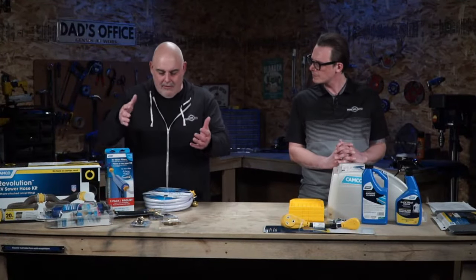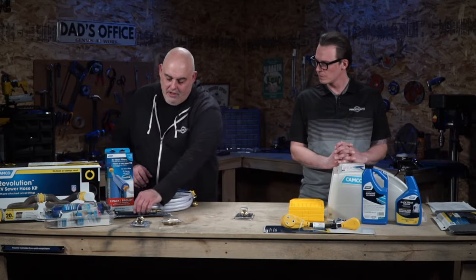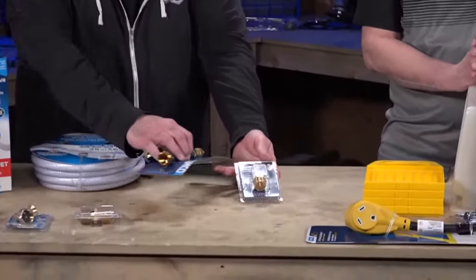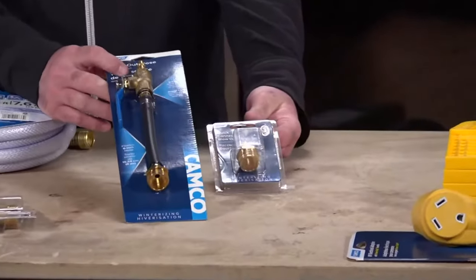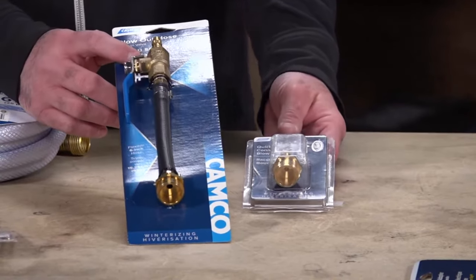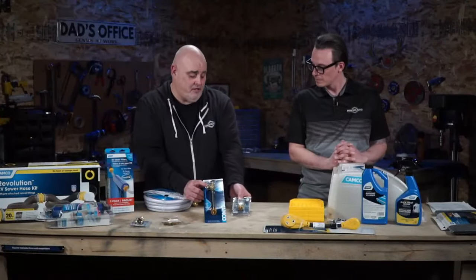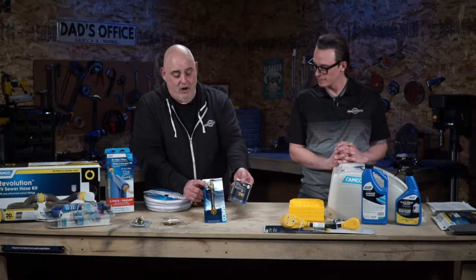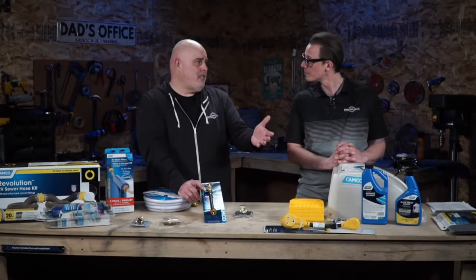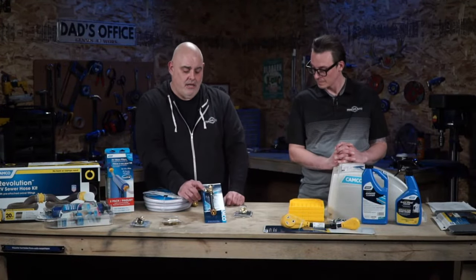Well, before we wrap things up, is there any other final tips on maintenance or things that we can look at doing for our RV? Yeah. We've got, like we talked about, our blowout plugs and our antifreeze pumps. With the blowout plugs, a standard air compressor, doesn't have to be anything really large, can be used on these guys here. They have an M-style fitting, which is the most common air fitting you're going to have. That might come with a kit of air fittings if you buy them at Princess Auto, or if you want to build something on the end of a compressor line. It's just a straight M-style fitting, threads right in, garden hose fittings, and you're going to purge the water out of a system. You're going to do one tap at a time, if you have a shower, that kind of thing.